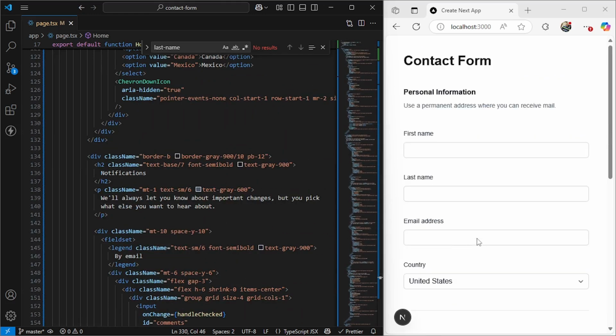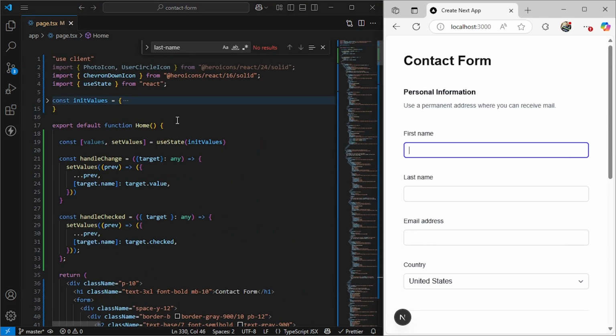So anytime I select an input and type into the input, it gets saved to our object right here, and you will see a proof of that shortly.